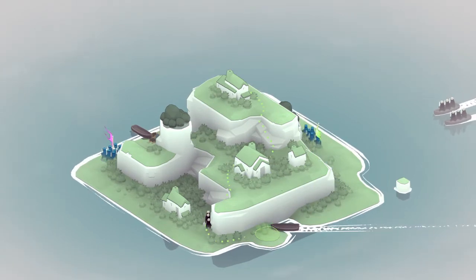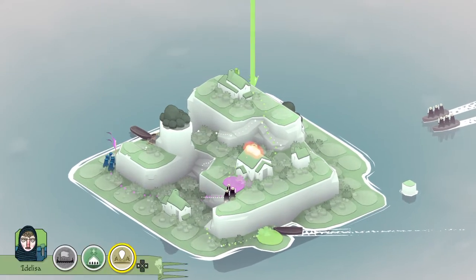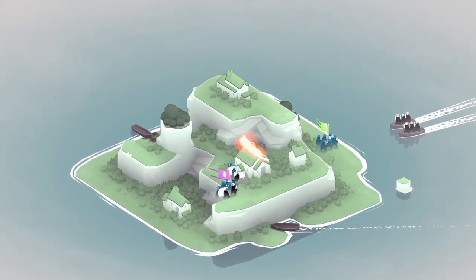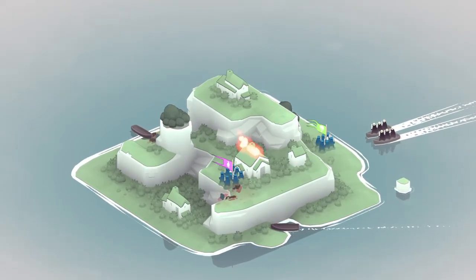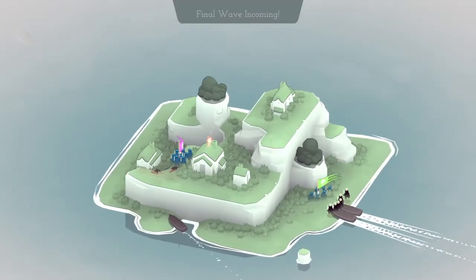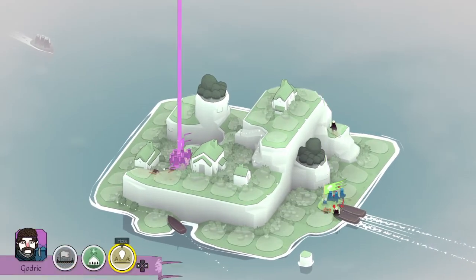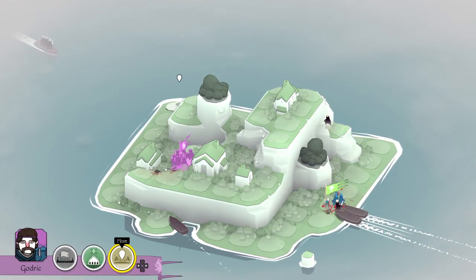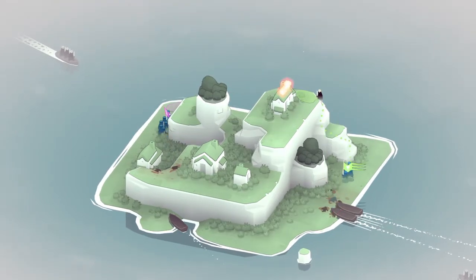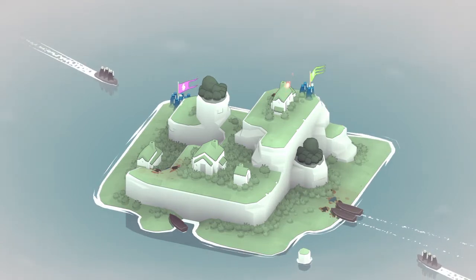Oh no. Ah! Uh-oh, this is bad. Okay, you go after those guys. Green, go after these guys. This is definitely getting more complicated as we go along. Final wave incoming, okay. Okay, you go there. And green, get up there. Stop that guy. Yeah, this is a lot of fun.